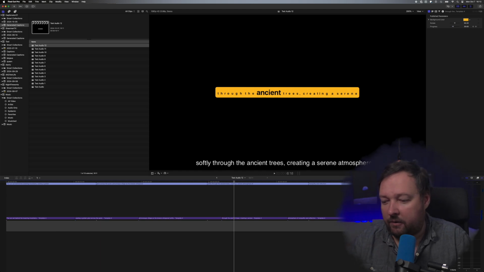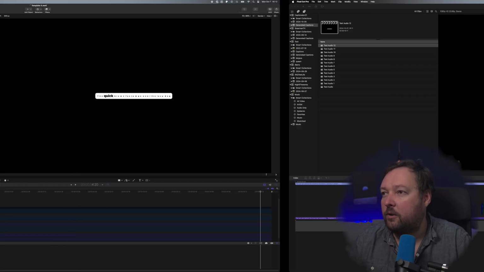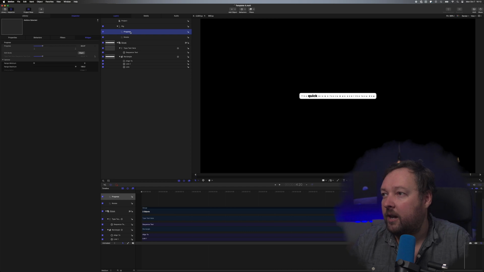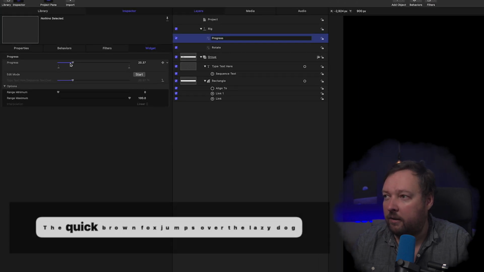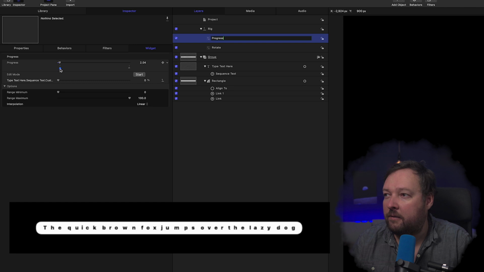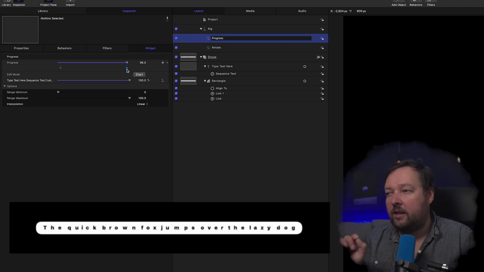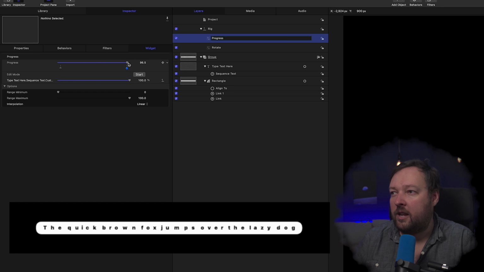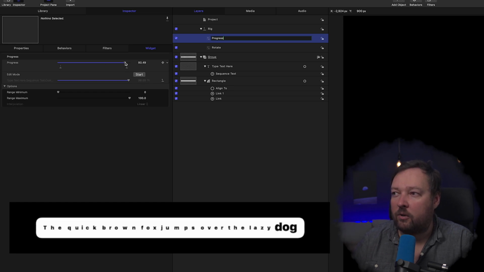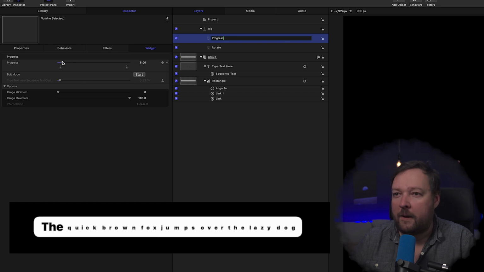So for instance, if we go over here into motion and go into our rig, into our progress rig, instead of having these keyframes here right at the very end, you might move those keyframes in just a little bit. And that tends to work a little bit better because it forces, even when the slider's at 100%, even when it's slightly back from 100% or slightly ahead of 100%, it'll still always sequence that first letter in.